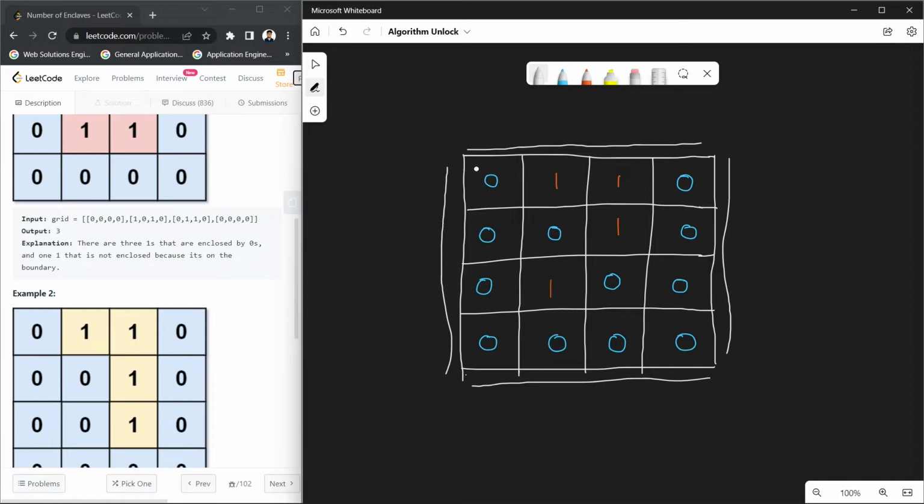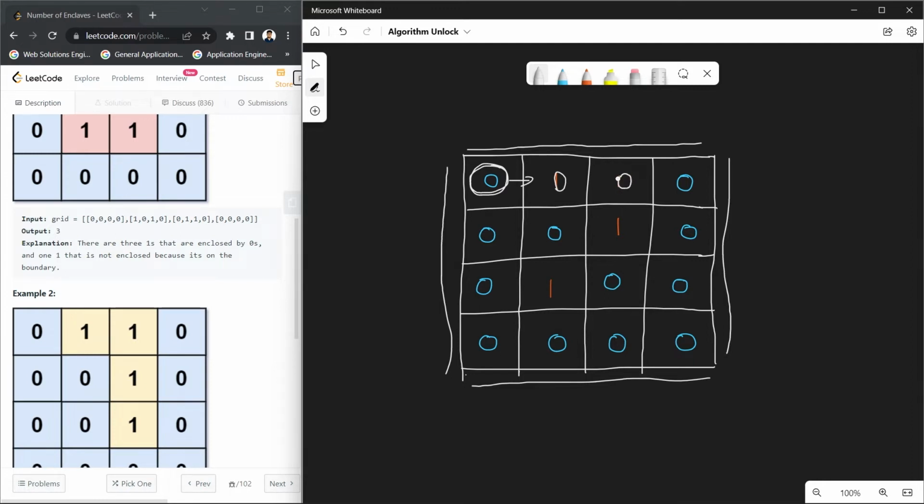So let's say we are traversing the first row. I'll be seeing whether this is a one or not. This is not a one, right? I'll be moving towards the right. Again, I'll see whether this is a one or not. This is a one, right? So now what I can do is, I can perform DFS from this one only if the adjacent one is one, right? So if I perform DFS from this one, and if I change every one to 0, that actually means I can get rid of the ones which are connected to the boundary, right?